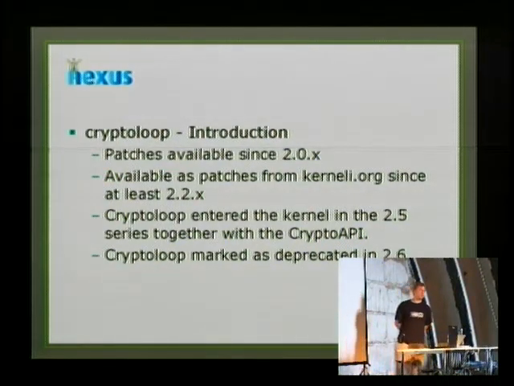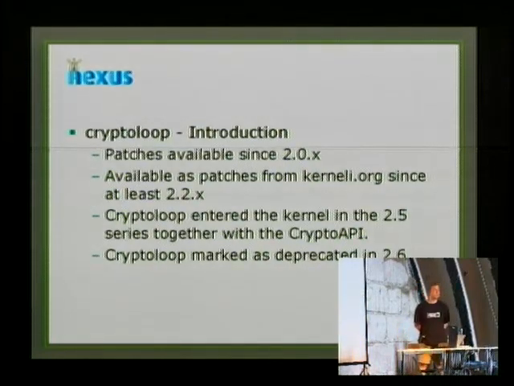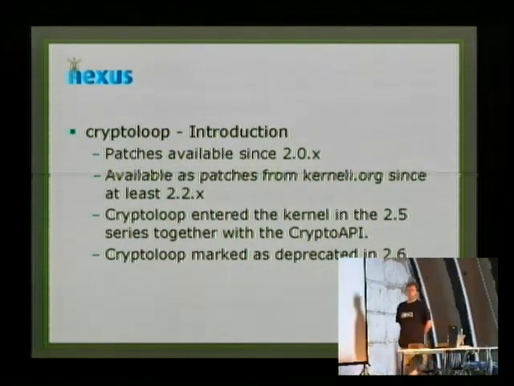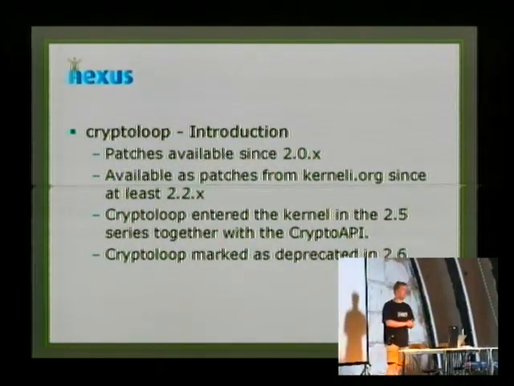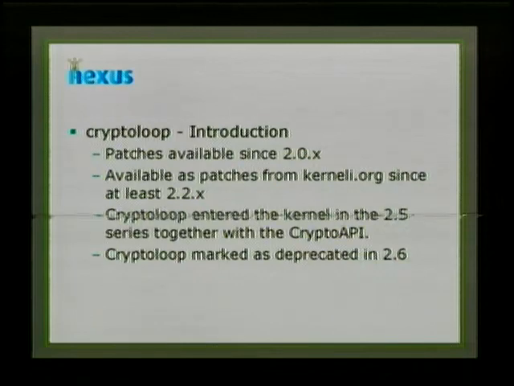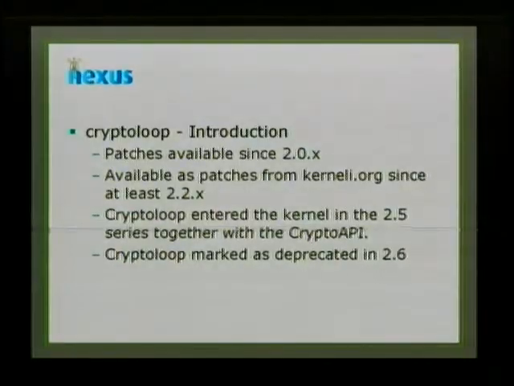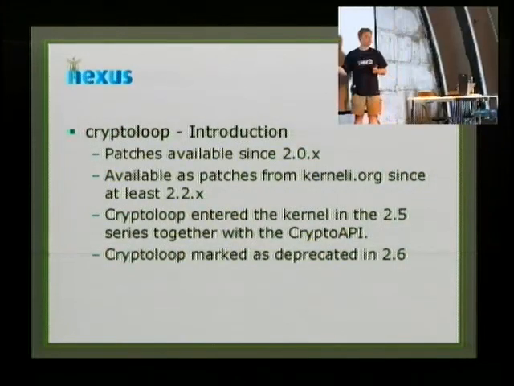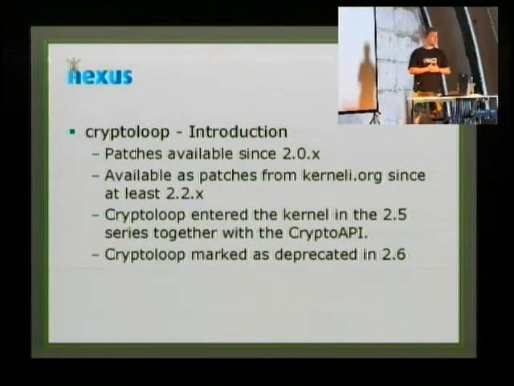Since the 2.2 series, it's been available as patches for the 2.2 and 2.4 and, well, probably 2.6 series as well. What happened was that the US government actually released the embargo on encryption technologies, and what happened then was that we saw the introduction of the crypto API into the Linux kernel for the 2.5 series and 2.6 series, and once that was introduced, the cryptographic layer could be used by Cryptoloop as well, and Cryptoloop has been marked as deprecated in the 2.6 series, and for a number of different reasons it's been replaced by dmcrypt that we will look into later.